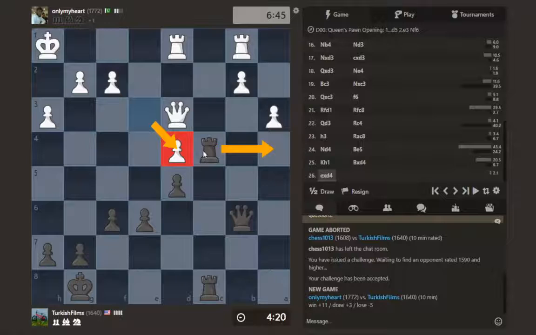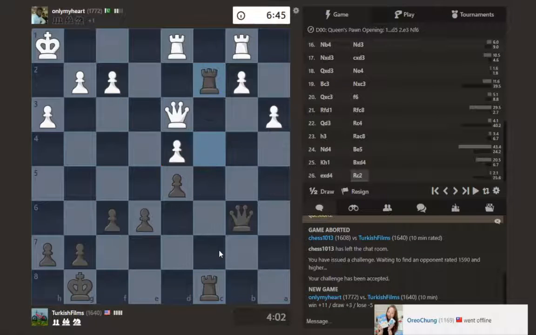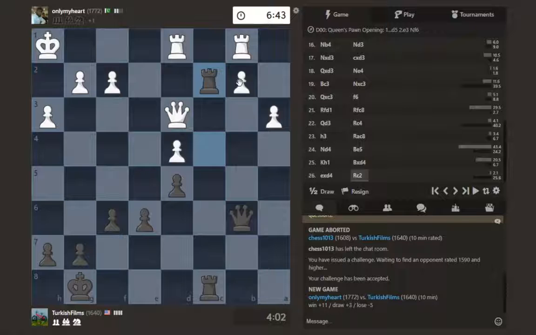So I'm thinking rook here, rook here, rook here. But that gets forked. Oh, I attack his queen. He takes, I take, I take. It's 2 queens for a rook. Where do my pieces go? Good question. You know what? Let's attack this pawn. Also that pawn.